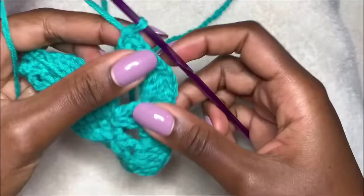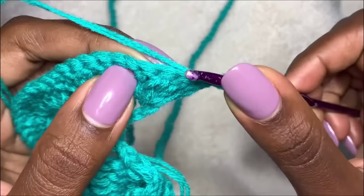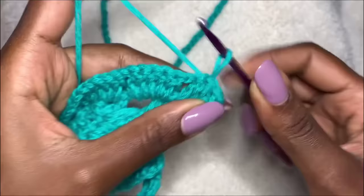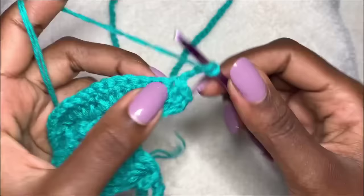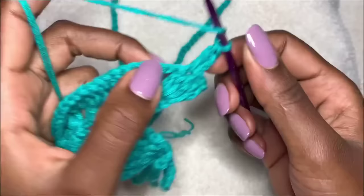Then we're going to row 3 of the wing. So you're going to chain, row 3 of the wing, you're going to turn your work, slip stitch in the second stitch, so not this very first one, the second one, slip stitch in the third stitch, and then chain up 3, which counts as a stitch, plus 1 more double crochet in that same stitch, and then 2 double crochets in the next stitch.